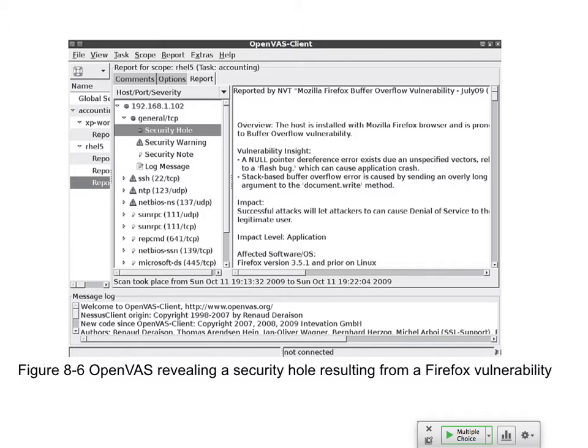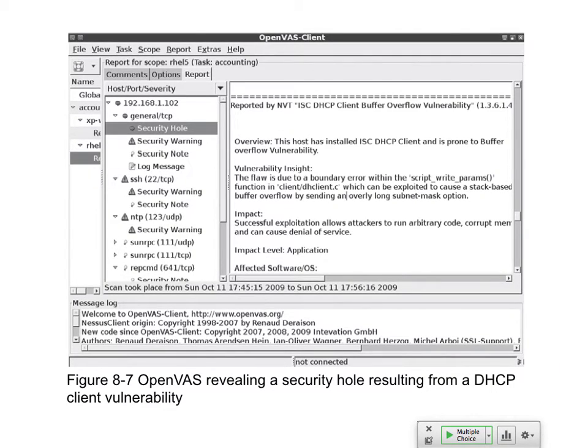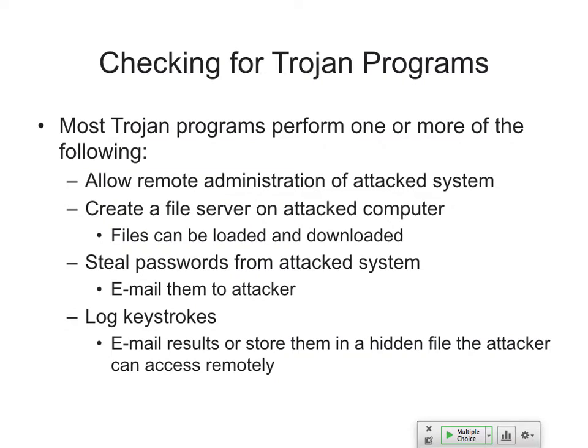It just has a long, long list of vulns, and it checks one by one to see which vulnerabilities you have. Here's a DHCP client buffer overflow vulnerability. There's just an endless chain of these things. And the vulnerability scanner will then have links to research. So every one of these vulns could be hours of research, of you deciding what it means and what you want to do about it.